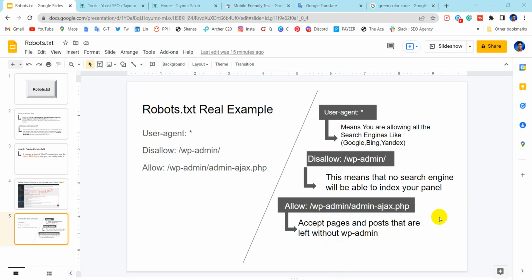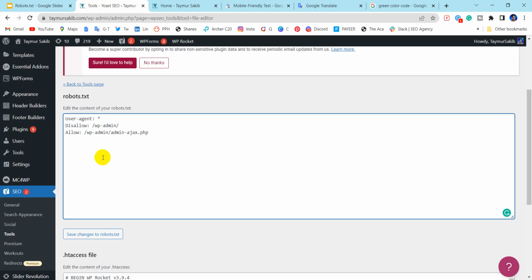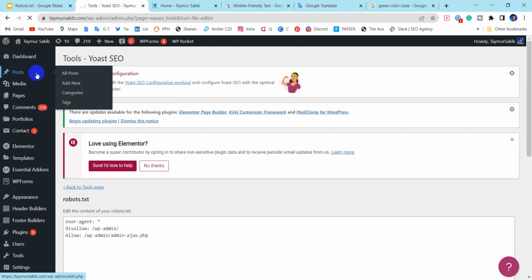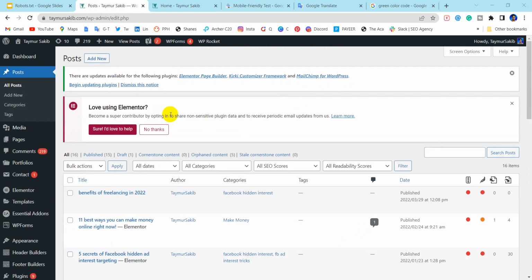So now I'm going to disallow an existing page or post through robots.txt. If I go to my website dashboard, you can see robots.txt. Disallow, and I am going to make a post by clicking on the post section. Okay, let's create a post by clicking add new. It's loading.